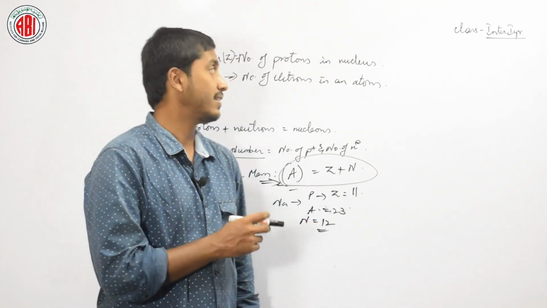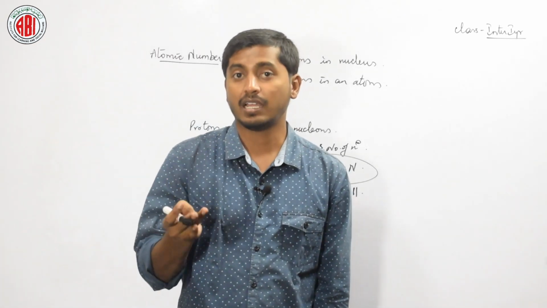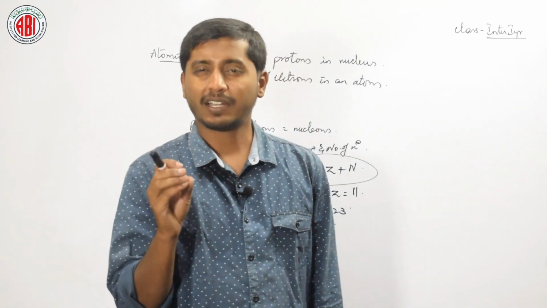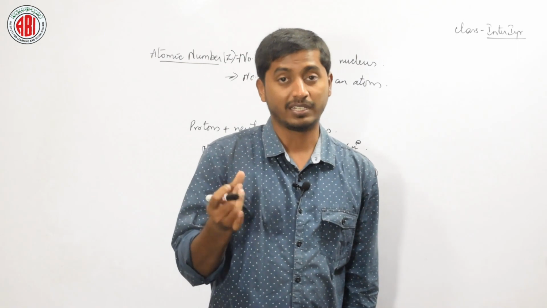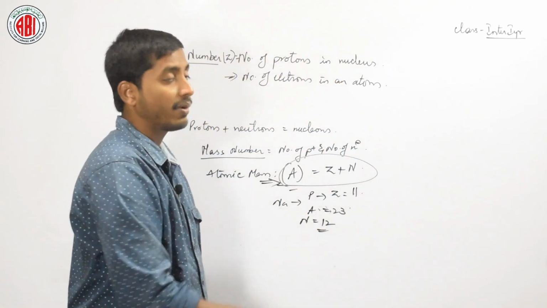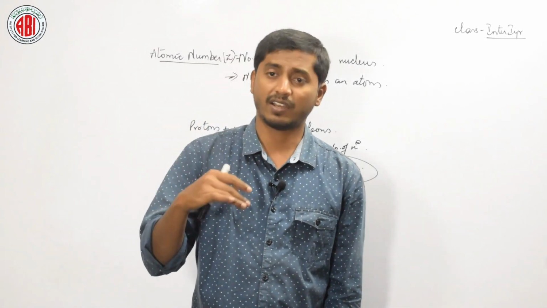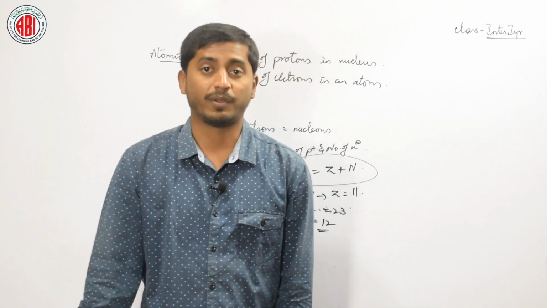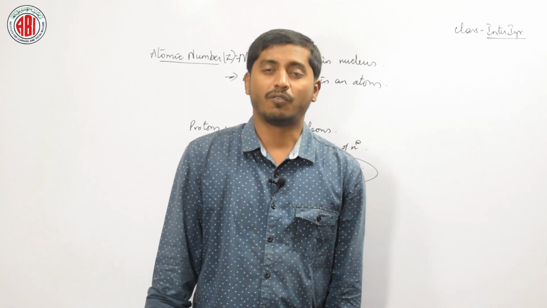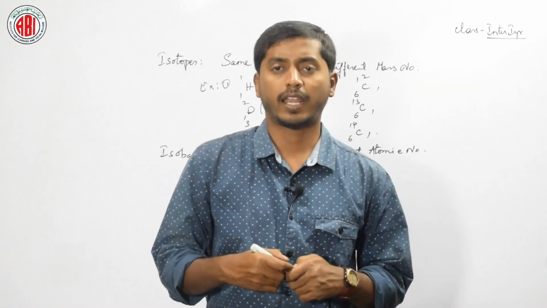This is how the basic notations of what is an atomic number and what is a mass number work, right. Then what about the different atoms? We have seen different elements, different atoms, right. We can't assure that they will have the same number of neutrons or the same number of protons. Different atoms will have different atomic numbers and different mass numbers, right. What are they called? How are they defined? How are they segregated? Let us see now.